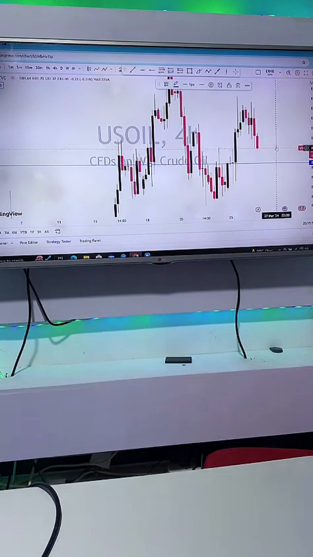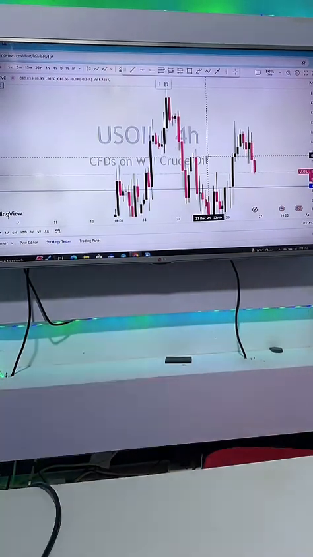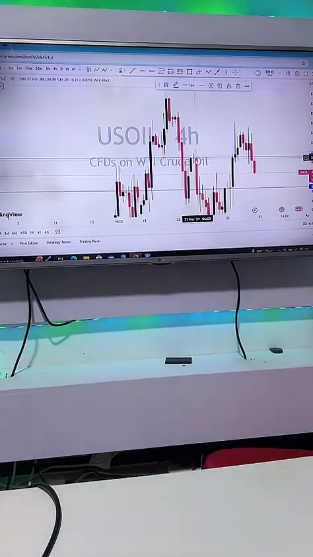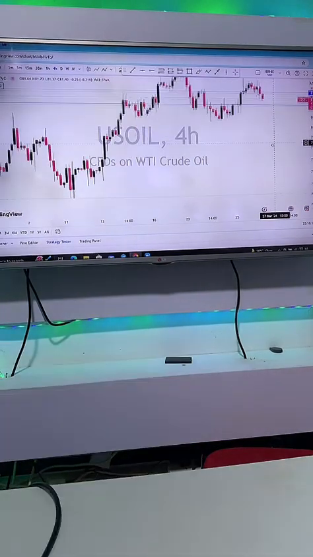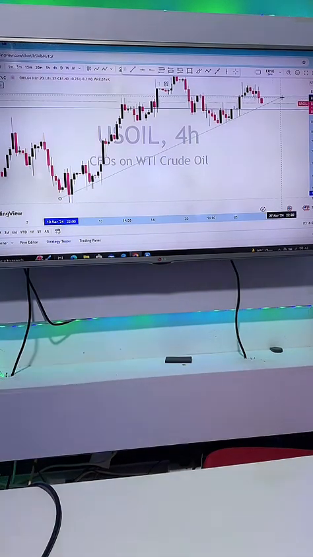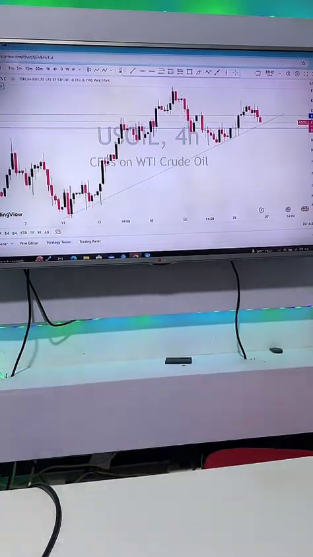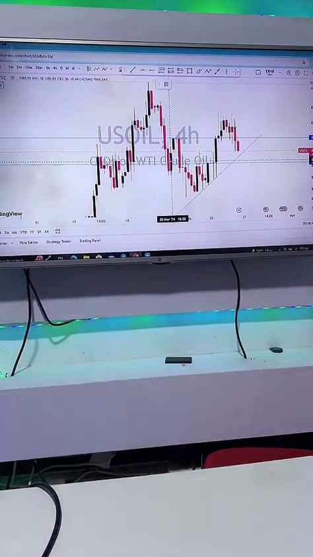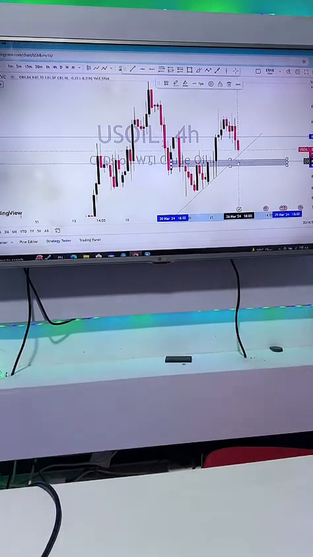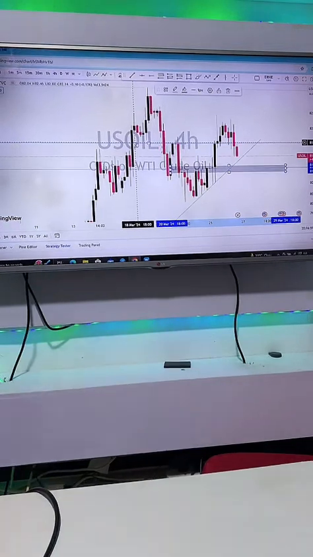Okay, so if you look at H4, you can see for sure that this level has been broken to the downside. It has broken this structure and now it's dropping. So the next zone is right here, but let me see, maybe we can draw a trend line. Okay, yeah, that's a nice trend line on H4. And you see there is also a zone right here. So wait for the market to test this zone and probably you can push it higher. Yeah, so for US oil, that is what you can wait for or expect.